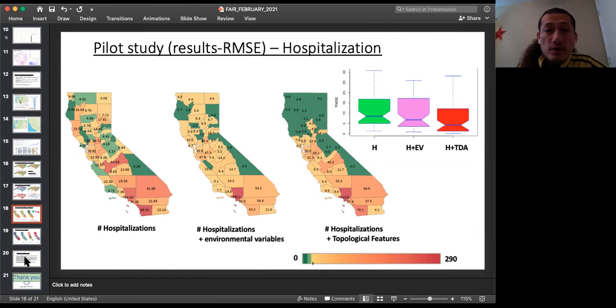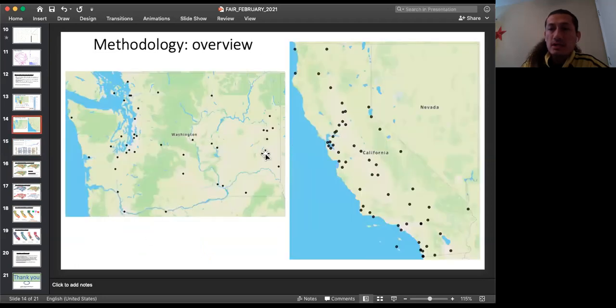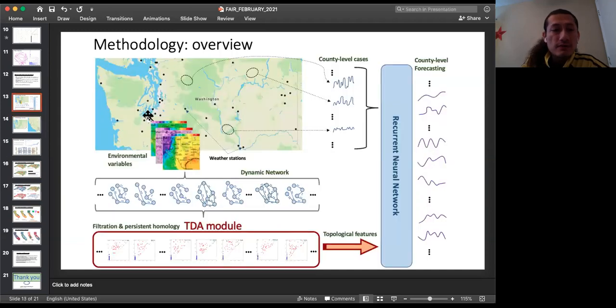Oh, no, they are similar because, I mean, we are using the same parameters, but the persistent diagrams that we got for each one actually are different because the location of the stations is different, as you can see here. Although we are extracting the same variables on each weather station, to construct these networks, we use some weights on each edge. To get those weights, we compute a similarity measure, and that similarity measure gives us a value depending on the values obtained each day at each weather station. It means that although we are using the same parameters, and obtaining 0, 1, and 2-dimensional features, the persistent diagrams that we get in both cases are different.